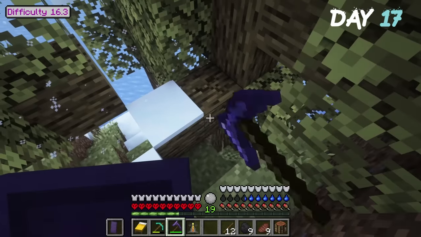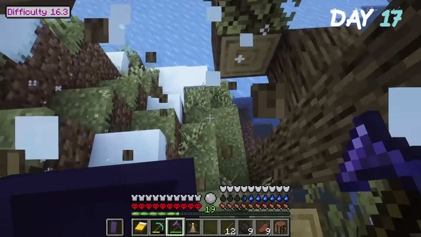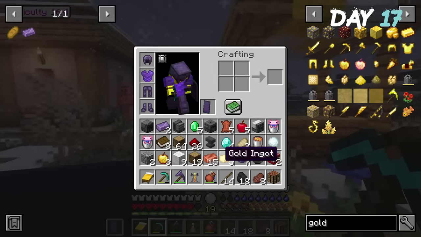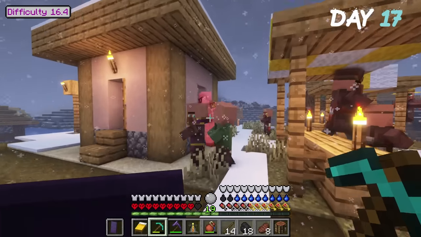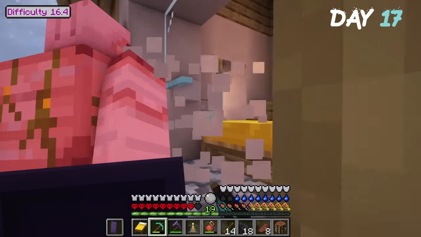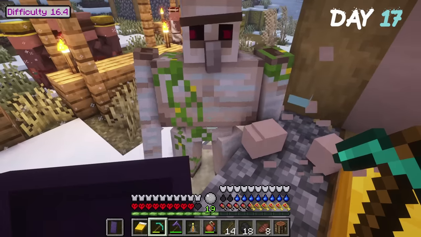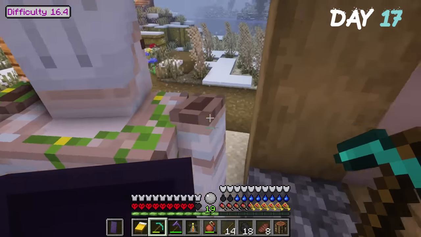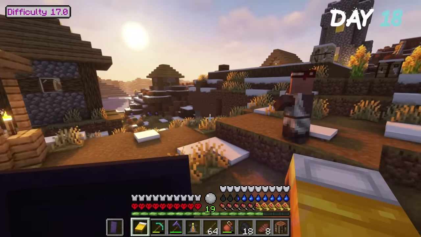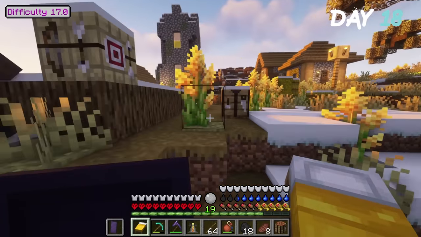So I go back to collecting wood after I was done with that. I spent a while collecting it. I go back over there to trade and I saw an iron golem just, oh my god, suffocating. Iron golem's dying. What are you doing, iron golem? Move. Day 18 was weird because the guy that I was just trading with, he just disappeared.